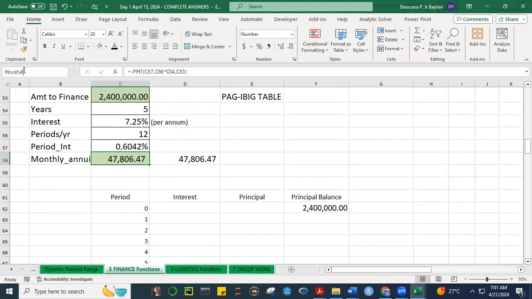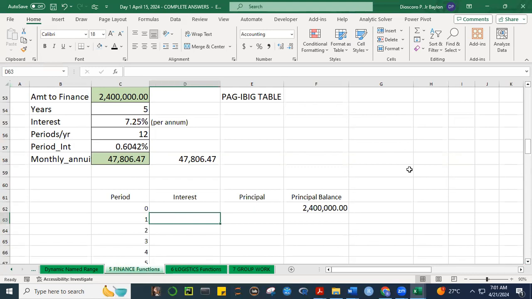I'll just call it month amort, monthly amortization. So this one has a name, month amort, and we can use that named range. And this one, let's also call it month int, or monthly rate.